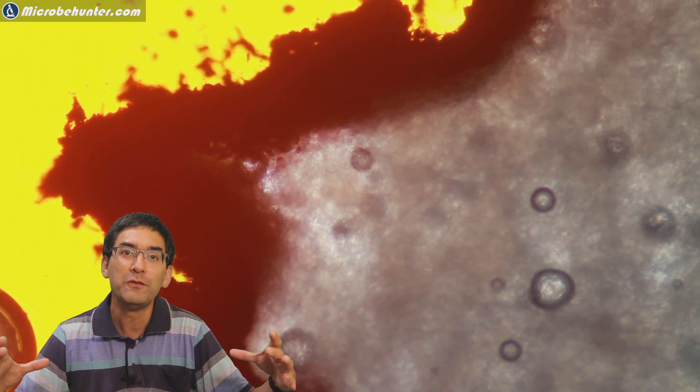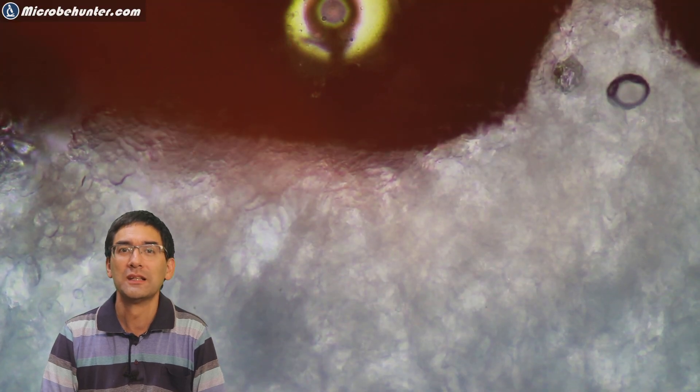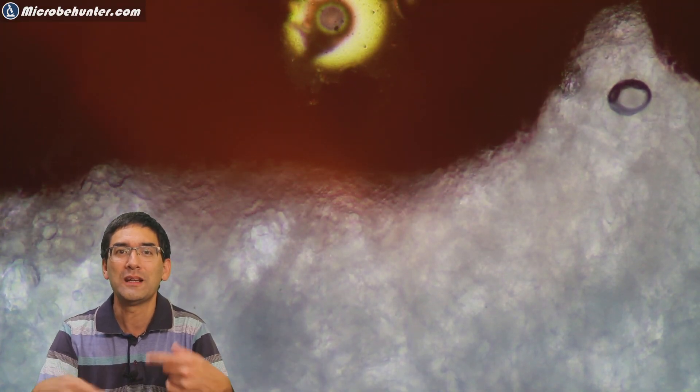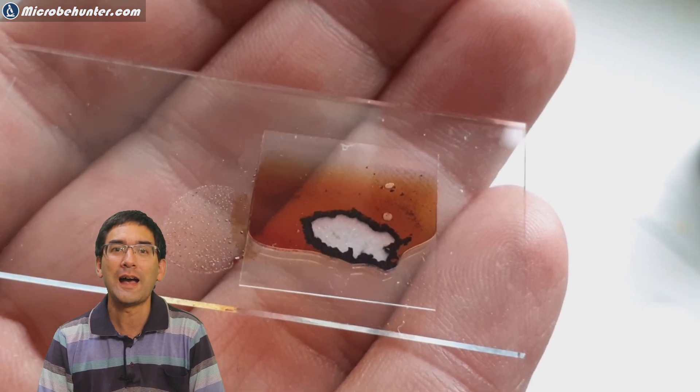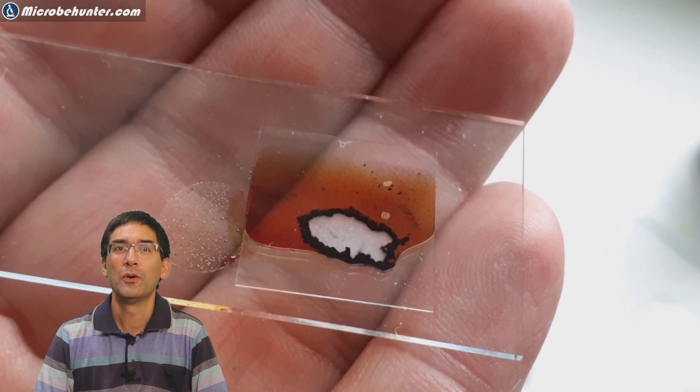You can see here how this iodine diffuses into the bread. This is a little bit of a time lapse to make it run faster, so you can see how the iodine soaks into the bun and does the iodine and starch reaction, making it black. Here's how it looks after a couple of minutes of diffusion.